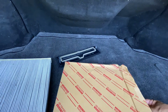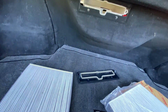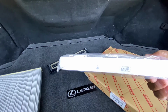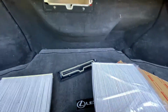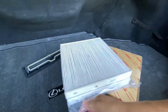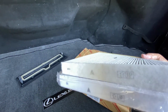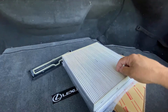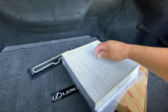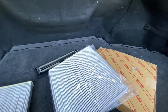So we open up the new one, compare it. And so there's a new one. So there's the cover on the back. Just kind of compare it side to side. So yeah, it looks pretty good all the way around. Only thing is the replacement, this one had that little clip in there. I don't know what that was for, but it comes right off.